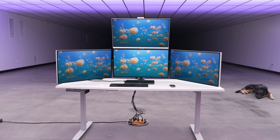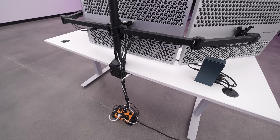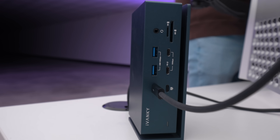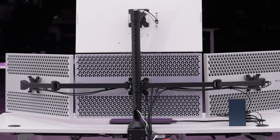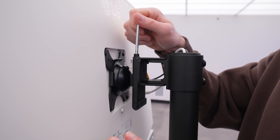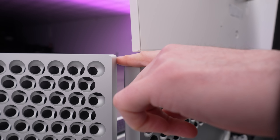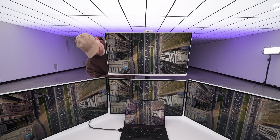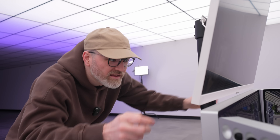We moved this setup a little bit and we're getting it dialed in. You can see there's a bit of cable management going on, which is key when you have this much hardware. Our dock is doing the heavy lifting right now, spitting out all of these pixels. Our peripherals aren't wired right now, so we still have tons of potential I/O that we could use — just a wireless keyboard and mouse for the time being. We discovered an interesting thing about this mount: there's a crank in the center of the two middle-mounted displays that lets you slightly raise or lower each in order to create a flush multi-monitor setup. You just spin it one direction or the other and it will travel either up or down — you can also tilt it.